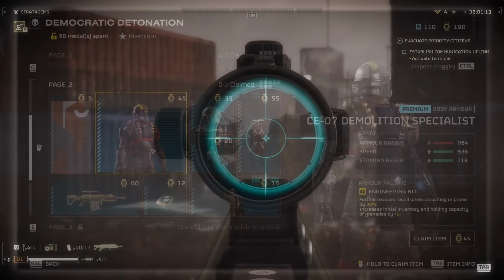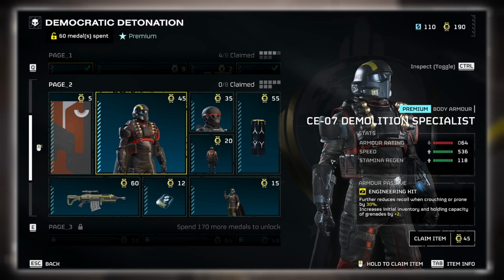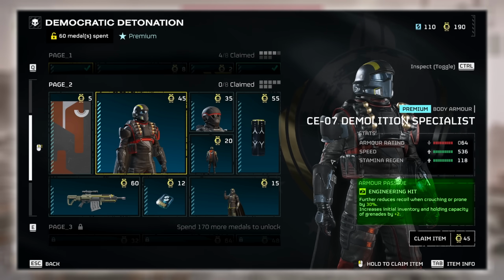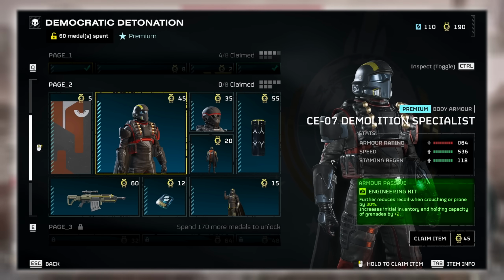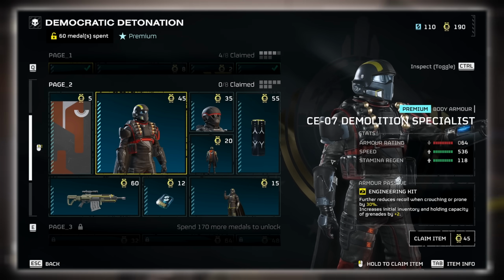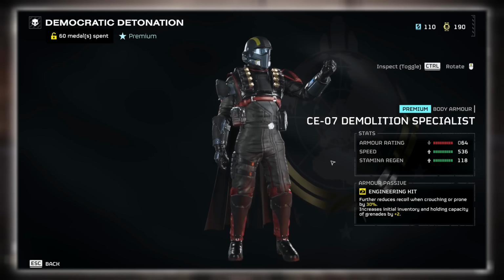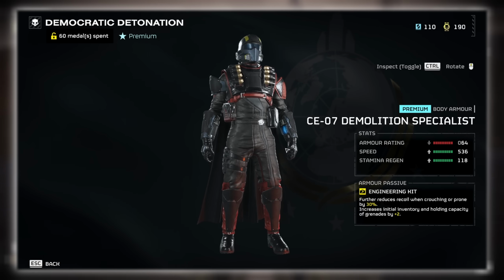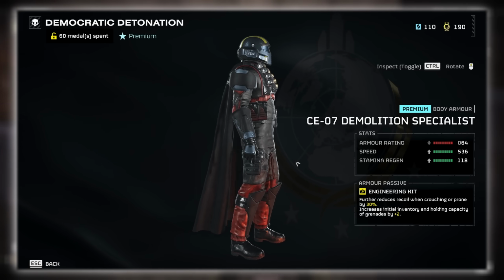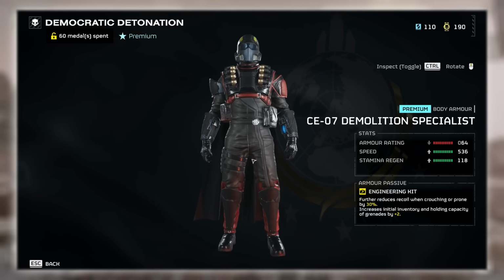On the next page, you've got the CE07 Demolition Specialist. This is a light armor, which increases your accuracy when crouched and prone, and increases the amount of grenades you can carry. Very interesting stat line there, very interesting passive to go along with a light armor. Very curious to see how people will put this one to use, but it could make for some really, really cool changes to the meta.